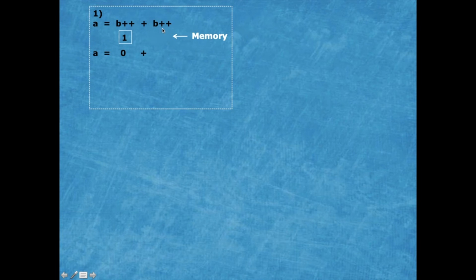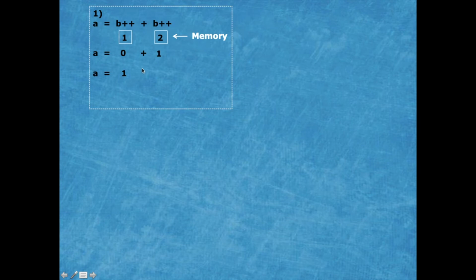Now again this is post increment. Tell me what is the value of b right now? The value of b right now is equal to 1. So 1 is used over here, and then in computer memory b is incremented, so it becomes 2. So now after this is done, addition takes place. Addition operator, the plus operator is arithmetic operator. So now 0 plus 1, a will be equal to 1.